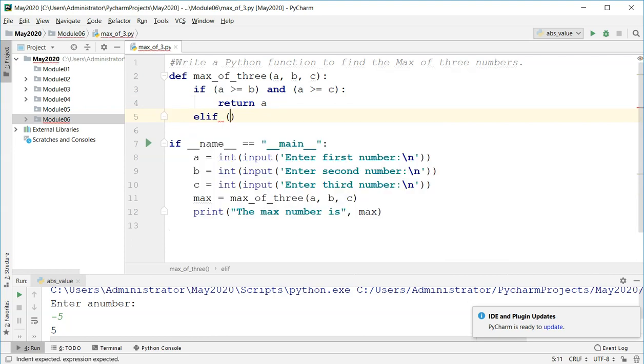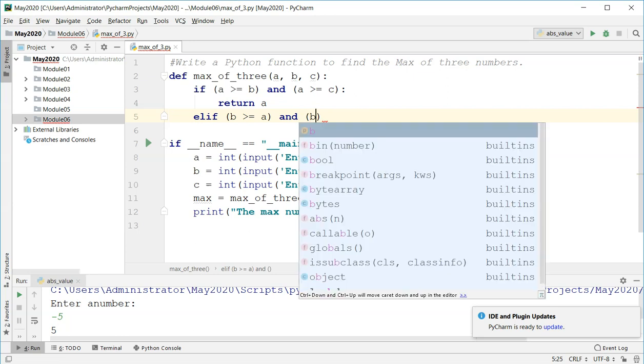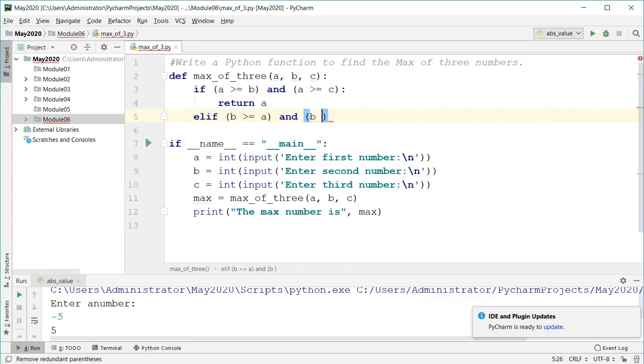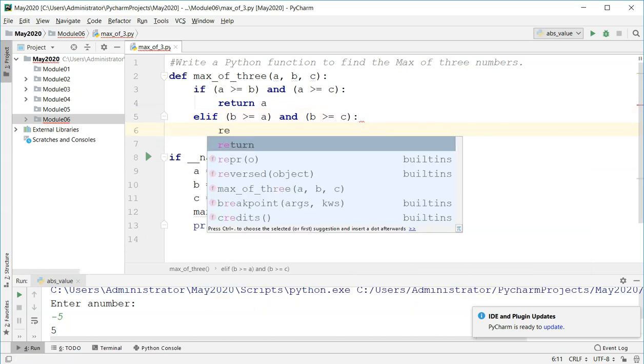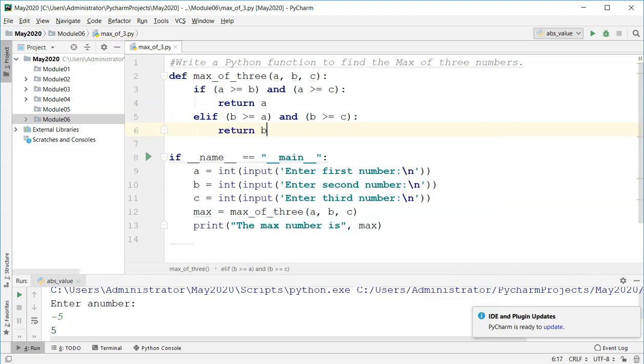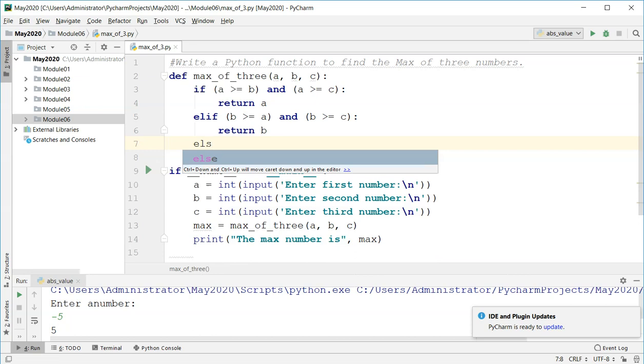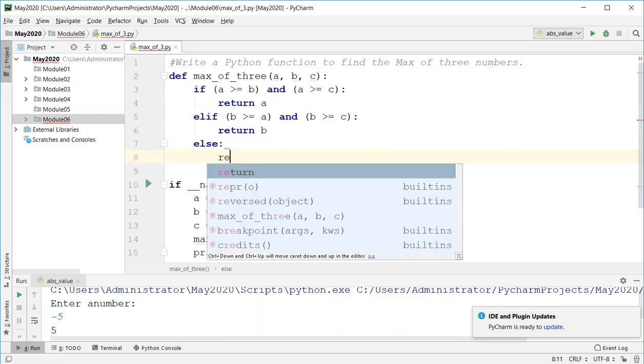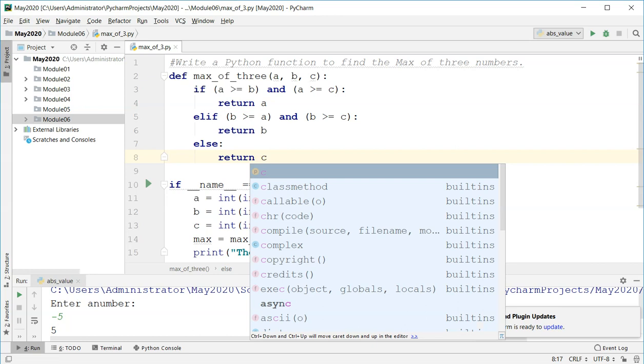Now the case is not going to be A. What if it's B? If B greater than or equal to A, and it's good practice to have a space. It's not a syntax error, but it's good practice. If B greater than or equal to C, that means B is the largest, return B. Else, in this case, I don't have to test, just return C. That means C is the largest.